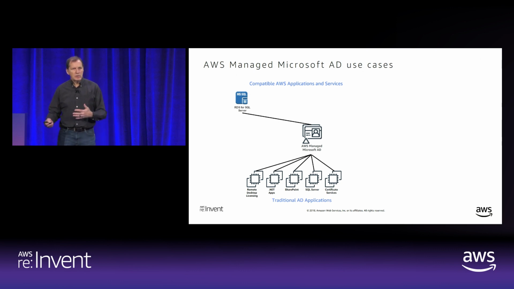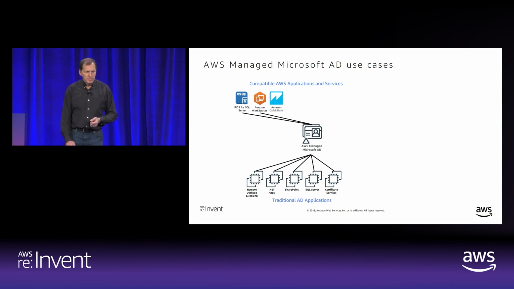So if you have users that have signed into the directory, then they can go and access SQL Server with their Kerberos tickets, and they get a Windows single sign-on experience when they're using SQL Server apps. Amazon Workspaces is a virtual desktop infrastructure in the cloud that uses managed AD, and so users can sign in with their AD credentials to get to their workspaces. Amazon QuickSight can use the directory to share BI dashboards with people. It will look up the users and groups, and you can share that with other users.